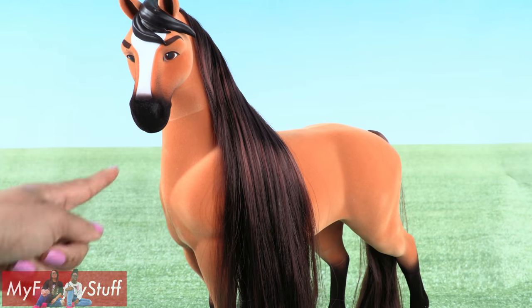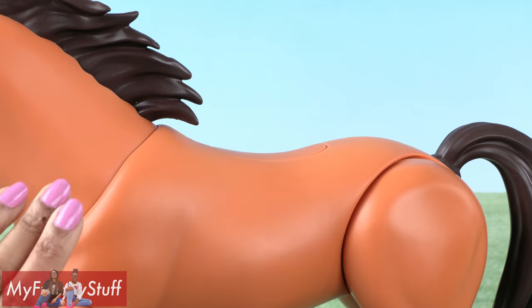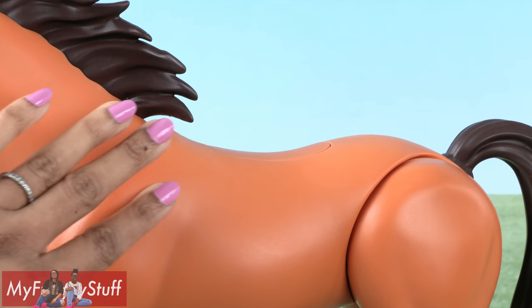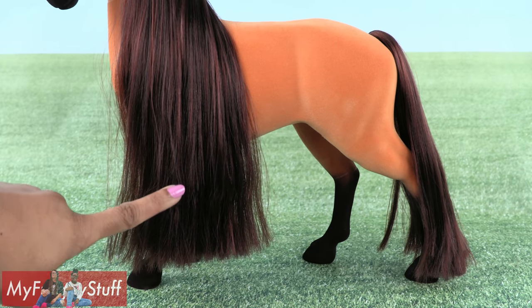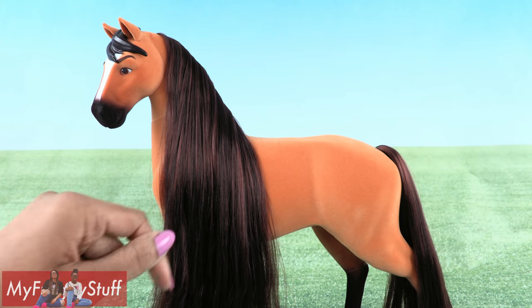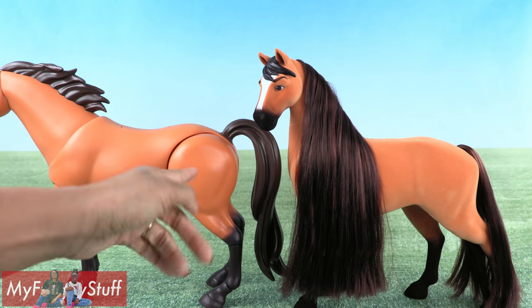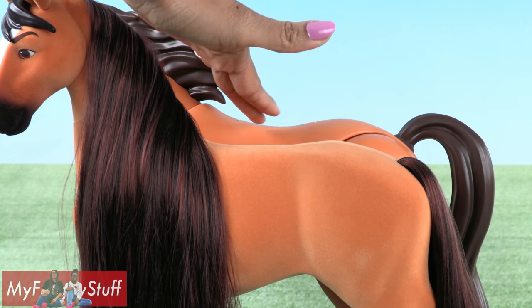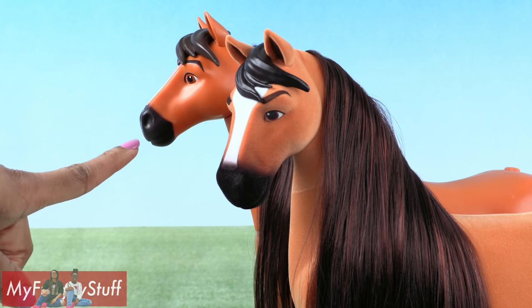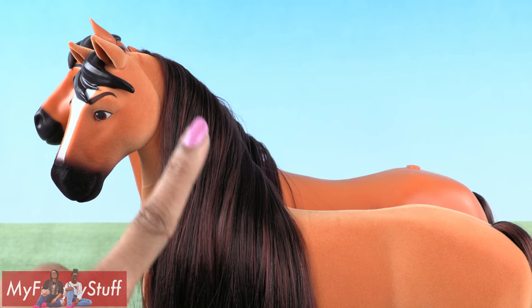I'm hoping that the added texture will help our dolls stay on the horse. Our dolls have fallen off a few times on these smooth surfaces. Standing at 13 inches tall, he has a long mane and tail, and the body seems a little shorter than previous Spirits. This is the Spirit that jumps, and it definitely looks a lot longer than this one. This one is definitely taller. The walking Spirit is even taller, so these smaller proportions might be just what our 12-inch dolls need.